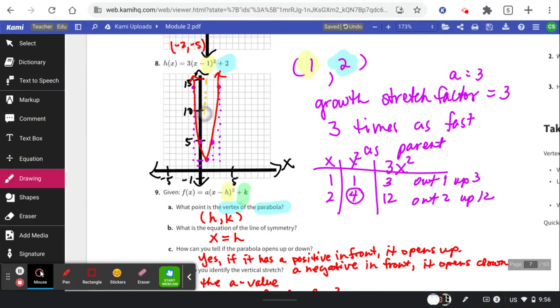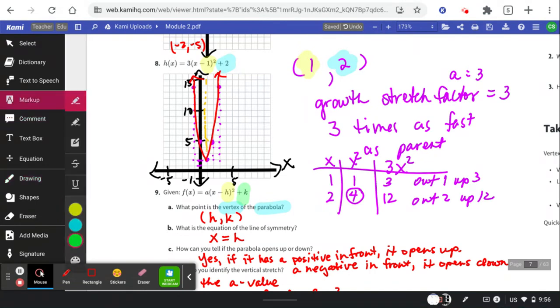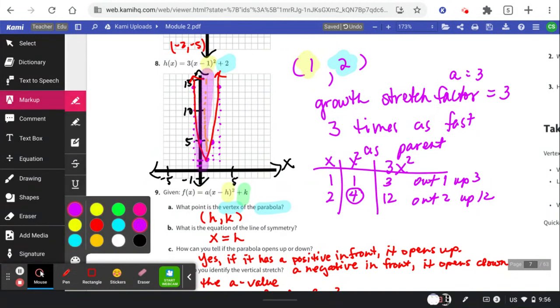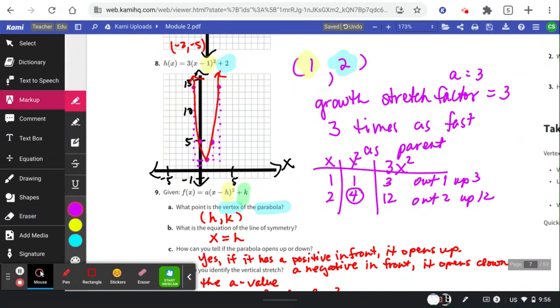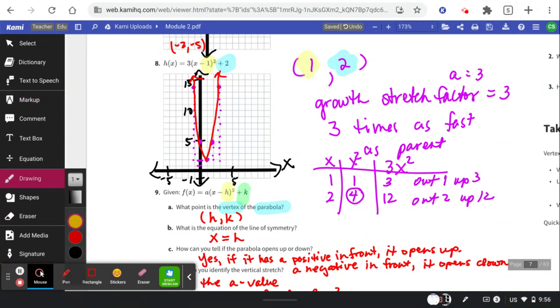All right, I'm going to go through with a yellow gold highlight to put in all these lines of symmetry. Actually, I'm going to go get a purple. Oh, that's way too thick. Okay, I guess I'm back to just using the gold.